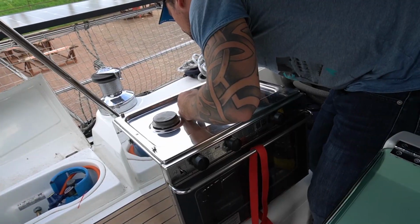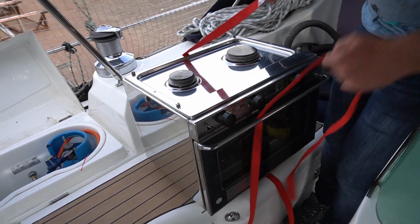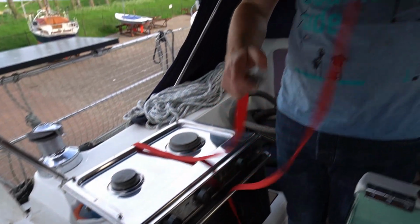So all was good in the end. He fixed everything except for one object, and that was the stove. Turns out we have a leak in the stove, so we need to buy another stove. As we're on the hard now, we need to get the old stove out and a new one in, because we don't leave it outside. It's too expensive for that. Vincent is making a box to carry it down. So this is the old one. You're calling me old.